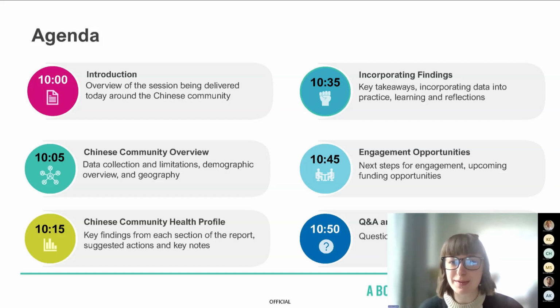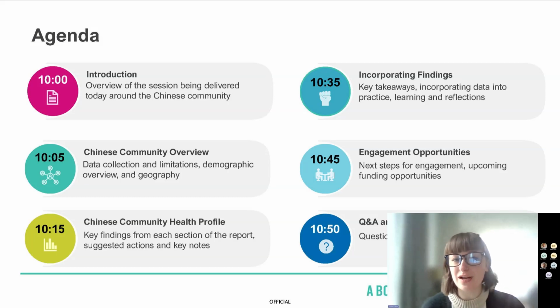And we'll go through about 20 minutes of looking at some of the key health inequalities in the community health profiles. And before we even start looking at any of the data, I just want to make it really clear that because we've got a limited amount of time today, it's not going to be a complete, comprehensive understanding of every single health inequality that the Chinese community may face. And also I want to highlight that it may not necessarily be the areas of health inequality which are most important or most prevalent for the community, but these are some areas where we had the strongest data that we're able to present and talk about in a lot of detail.